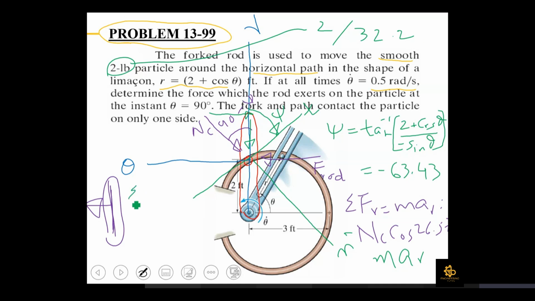Okay, coming to the second equation, which is summation F theta equal to M A theta. What are the terms which we include in summation F theta? One is this rod force, which is represented here as F rod. Any other force? The component of NC, and as we have discussed, it would also be towards the negative axis. So minus NC sine of (90 minus psi) should be equal to M A theta. These will be your two equations. After that, you can use a bit of kinematics to determine the remaining quantities.